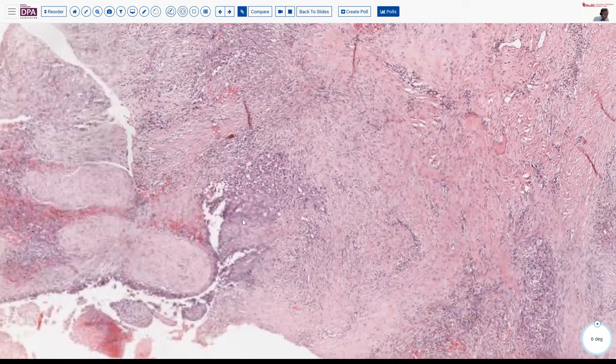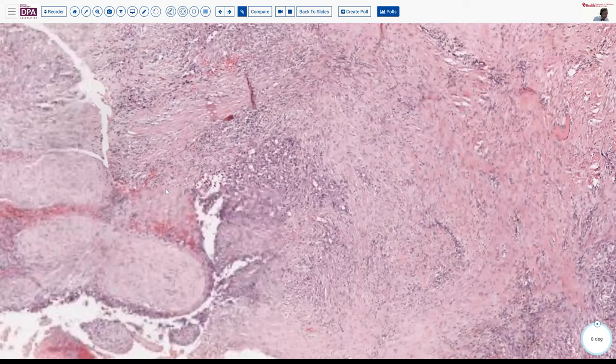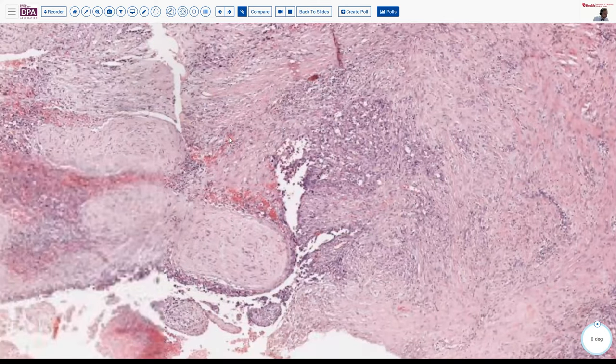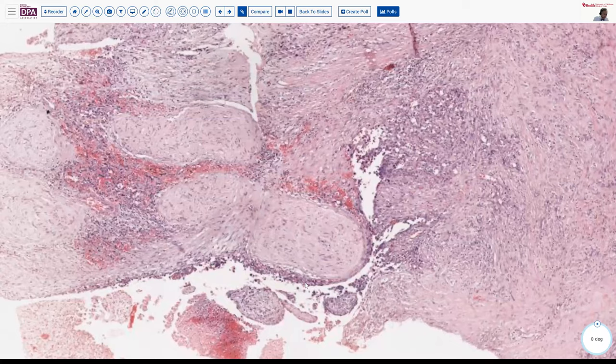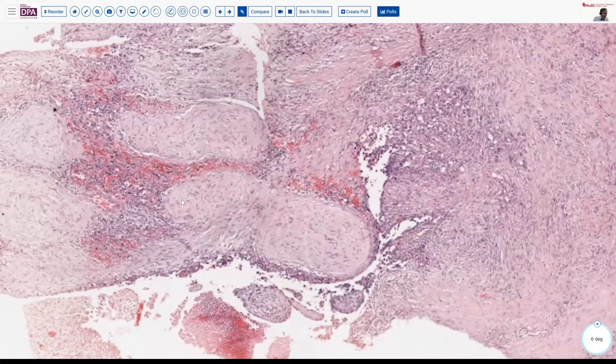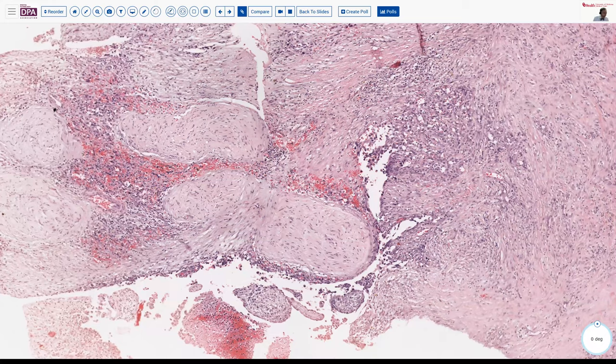Just looking again at another area here, we see how this tumor has grown around nerves. Here, as you can see, are peripheral nerve trunks that have been pretty well encompassed by the lesion. So that's another aspect of its behavior in this setting, where it mimics an epithelial malignancy, which is very prone to permeate around nerves and so forth.